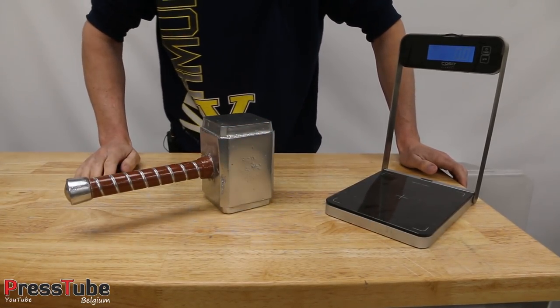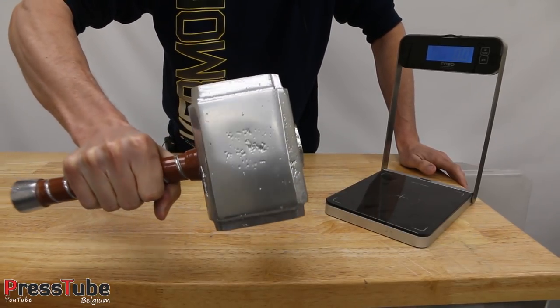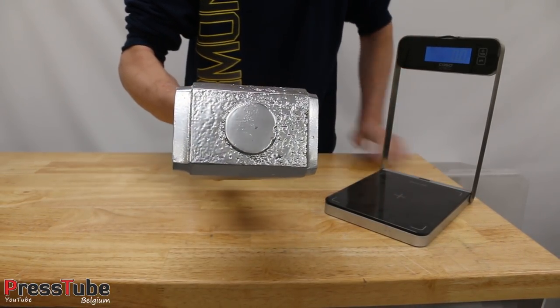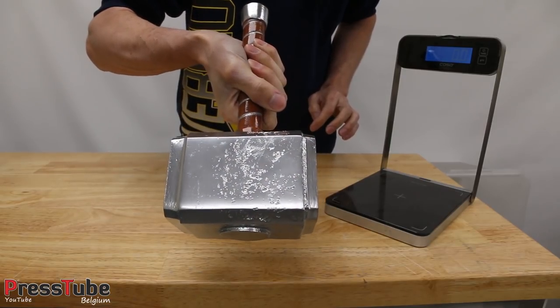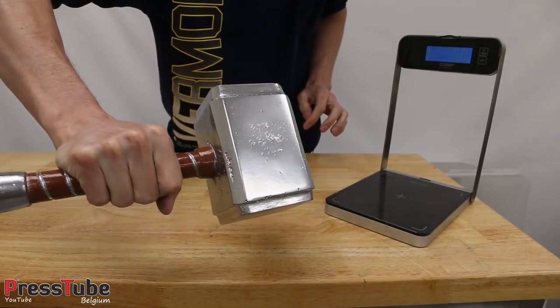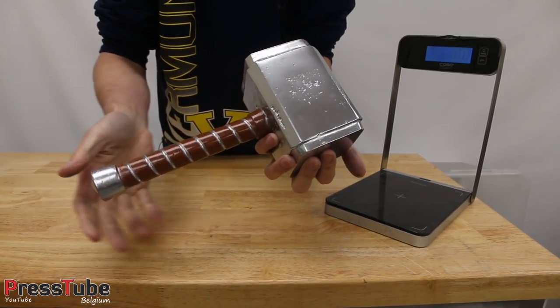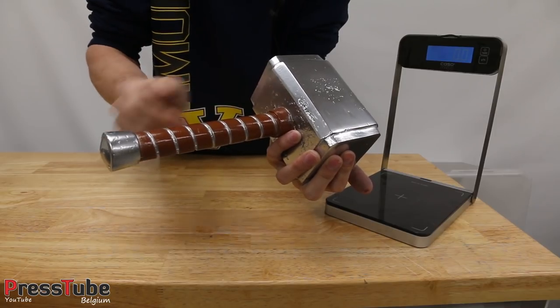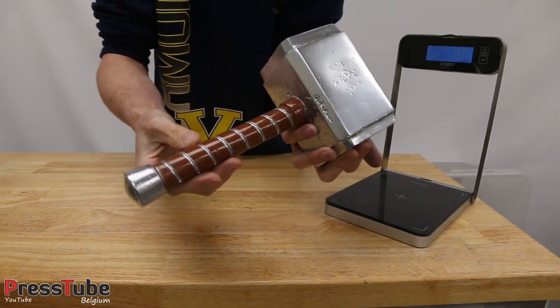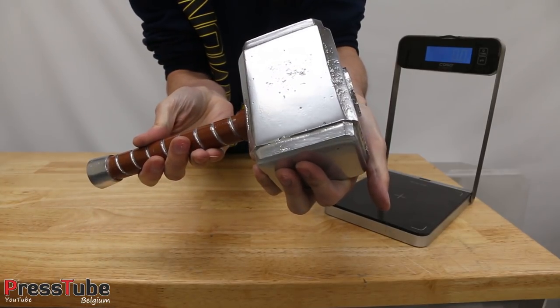Now, this is the result. I think it turned out quite nice. I had a lot of sanding work to do on this. You can see it's still not perfectly sanded, but I think that makes this hammer a little bit more realistic, because I think Thor's hammer isn't 100% smooth either. So I used some brown paint here to make the handle brown. And I think this is quite successful.